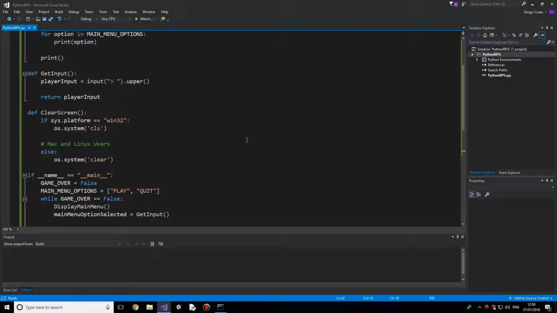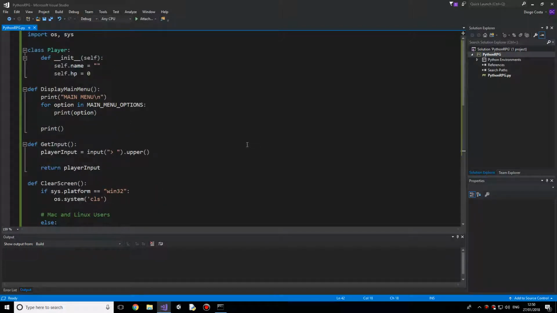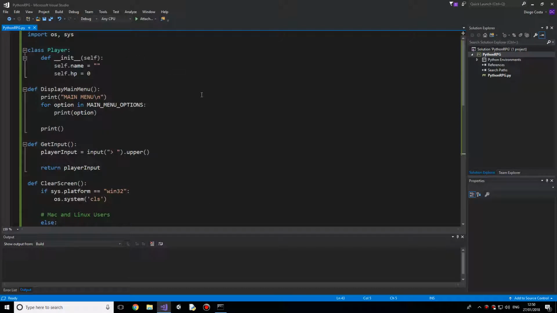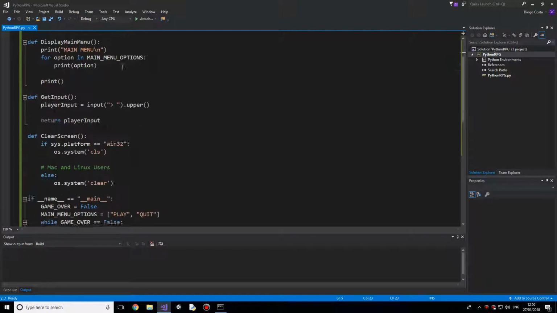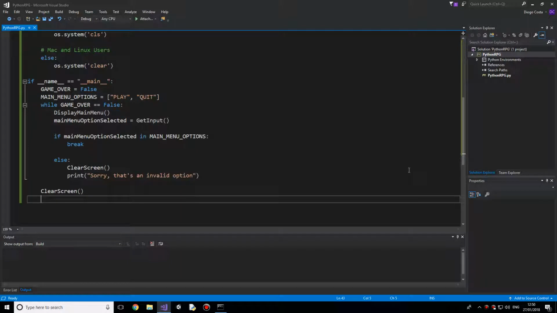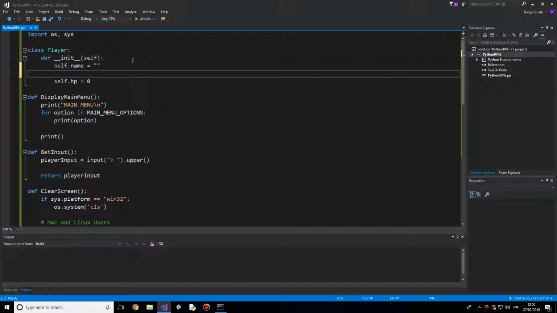Now what we're going to do is we want some data. We're going to want the user to input some data about the player. The data we're going to ask is probably the name and the class they want to be, the character class they want to be in. So let's scroll up. I'm going to say self.character class.